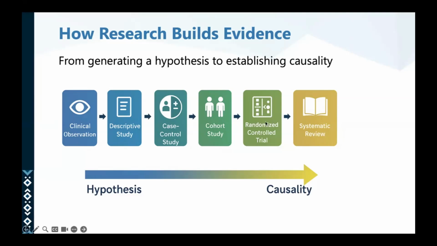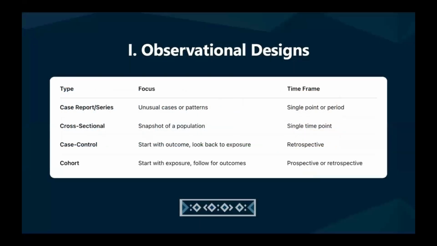And if you combine several randomized control trials, you can do some form of a systematic review with meta-analysis to pull the evidence together to propose even stronger evidence that comes from multiple robust studies. So this is very important in understanding the gradient of the evidence and the kind of evidence that each study design can provide to you. We'll see that in more detail. And so these are the different types of observational studies that we are going to look at.